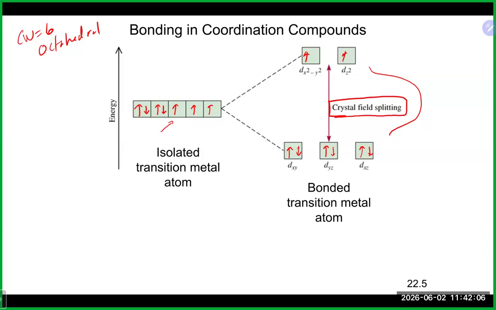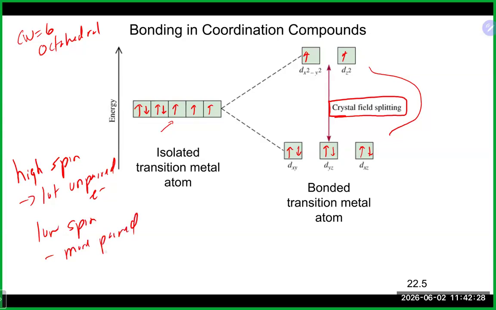As opposed to that, we may end up with one where we have a lot of paired up electrons, and that is what is sometimes referred to as a low spin complex. So sometimes you hear about high spin, a lot of unpaired electrons, and low spin is more paired electrons. This, by the way, is paired electrons, where they have opposite spins within the same orbital, following Pauli's exclusion principle. Make sure they don't have the same four quantum numbers. This is obviously an unpaired situation happening in that one there.